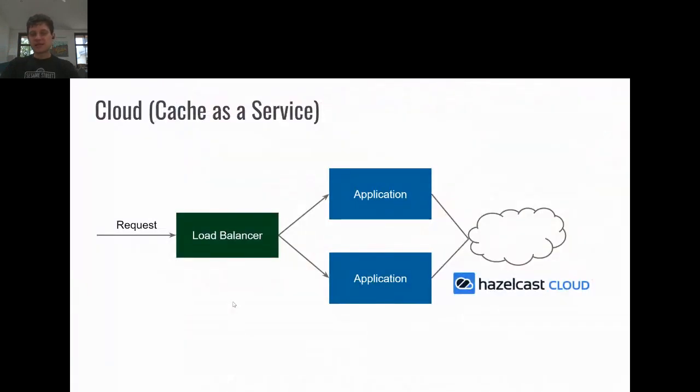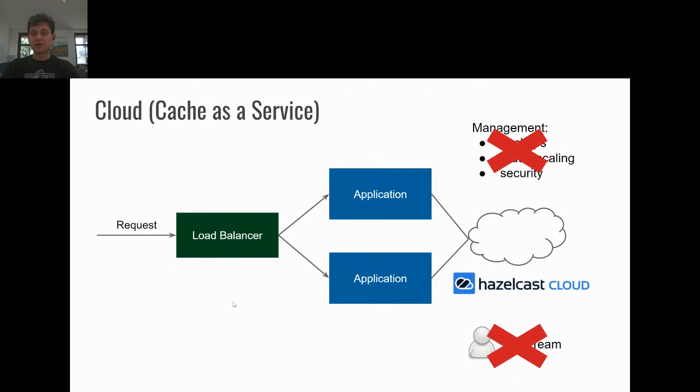It still looks the same as client-server, but to connect to the server, we connect to the caching cluster, which is deployed in the cloud. And we don't have to think about all these management things because they are provided as a service. Obviously we need to pay for this, but since everything is moving to the cloud, it's usually cheaper to pay for the SaaS solution than to maintain it on your own infrastructure.